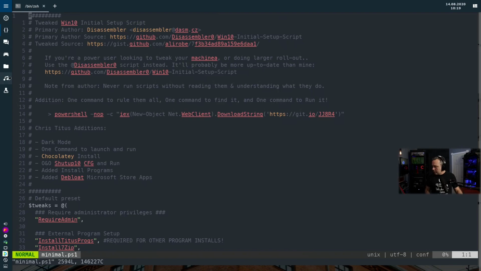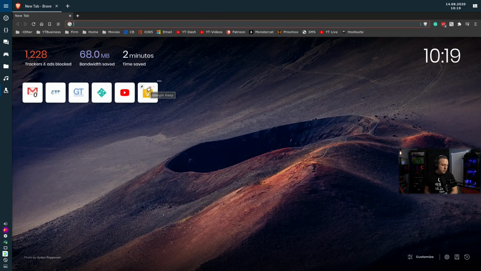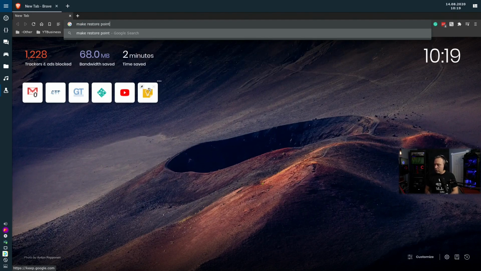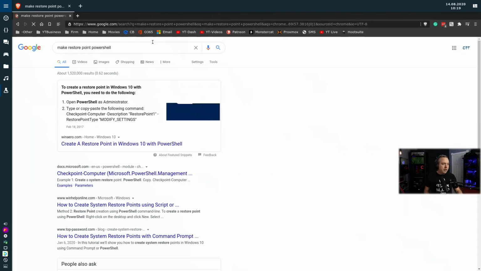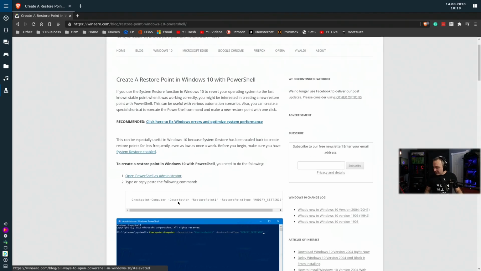And you know what? Let's just launch into make restore point PowerShell. The power of Google. Let's see what we get. All right, let's see if we can't help folks out by doing this.